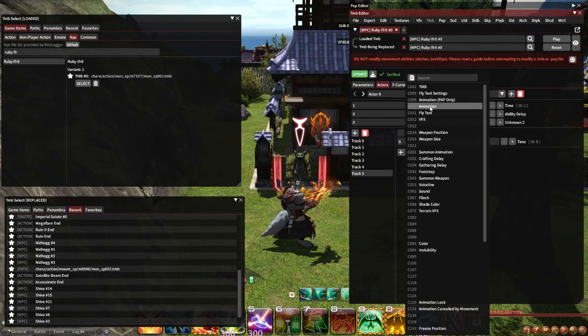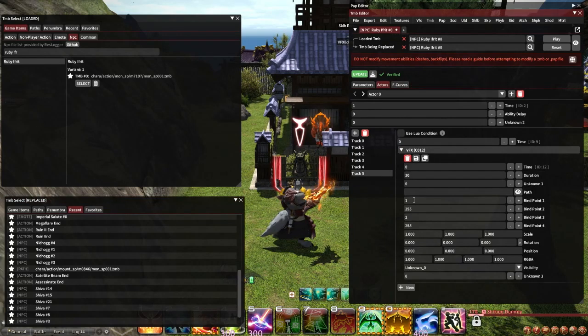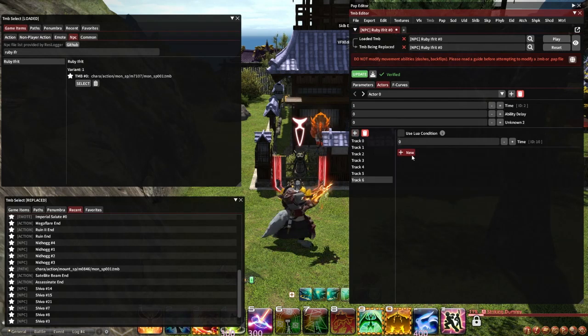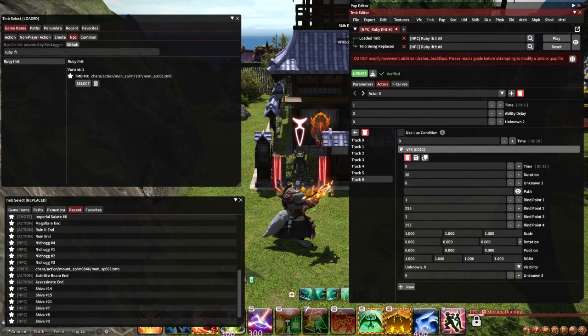So now, visual effects, -1, -1, give it a start time of 1. And then visual effects, depop to 120, -1, -1.